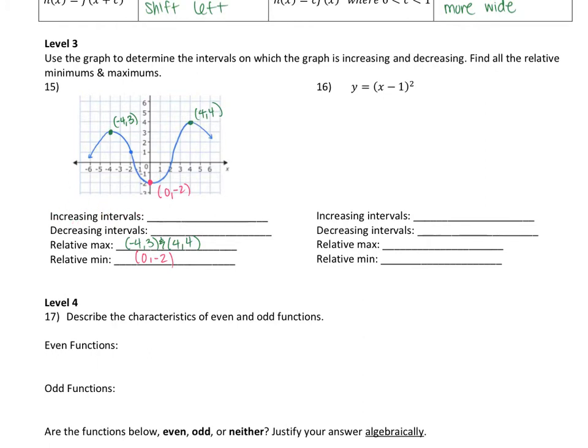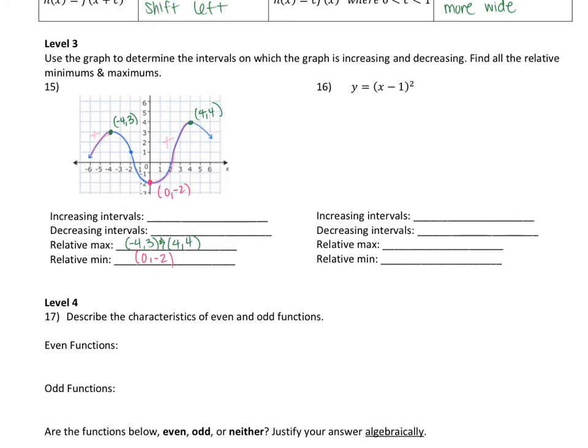Now, for increasing intervals, now that we have our max and mins located, you can tell that the increasing interval starts here. Like this piece here is increasing. I'm going to put a plus sign. And then notice that this piece here is also increasing, while this piece between them is decreasing. So let me grab a different color here. What's a color I haven't used? Maybe not blue since the curve is blue, maybe green.